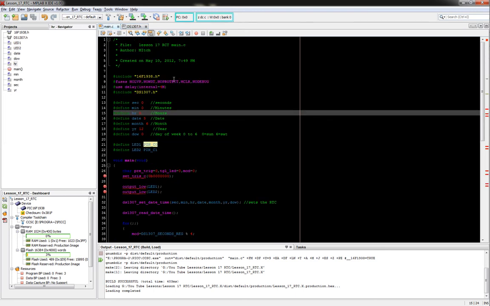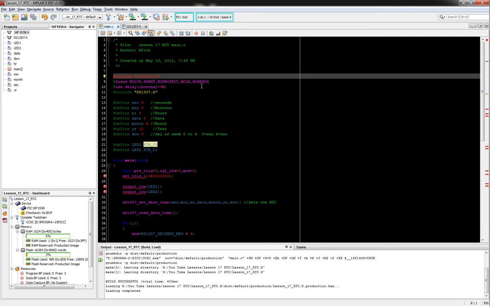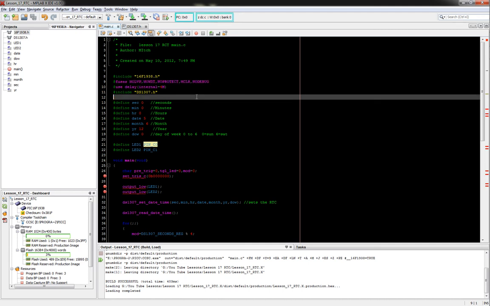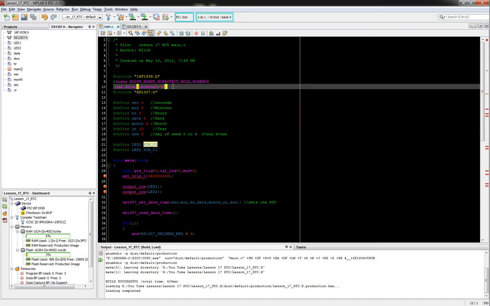And what I've done here is, I'm using the 1938 chip, and we set up our fuses, a little different than RTC C. Basically, instead of doing the config statement, you do fuses. Now this one, this is where there's a huge difference: the delay that you set up here actually does set the internal oscillator.